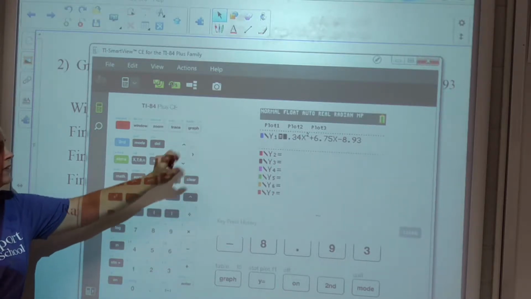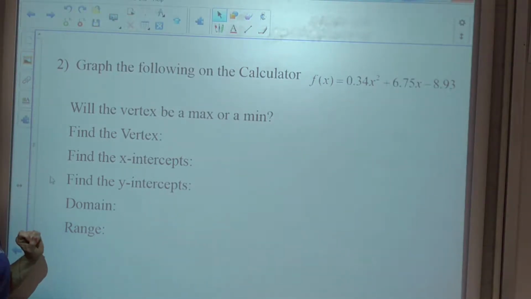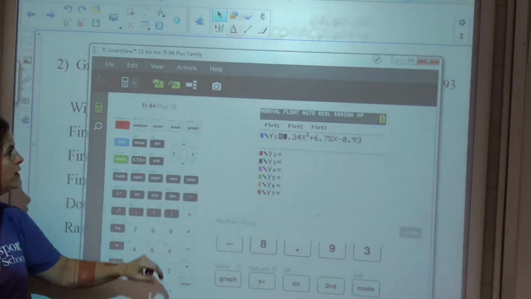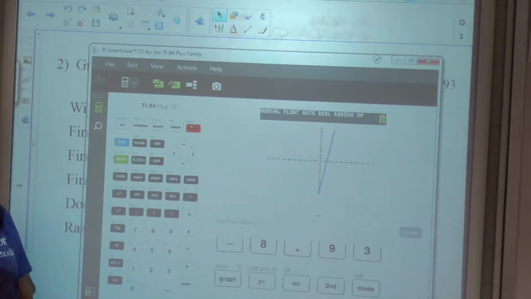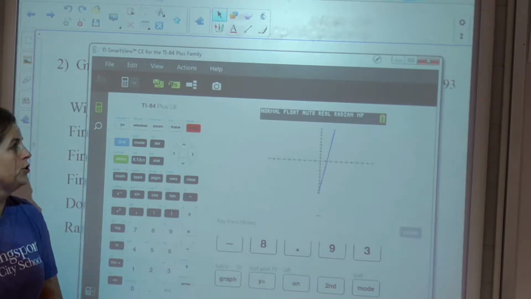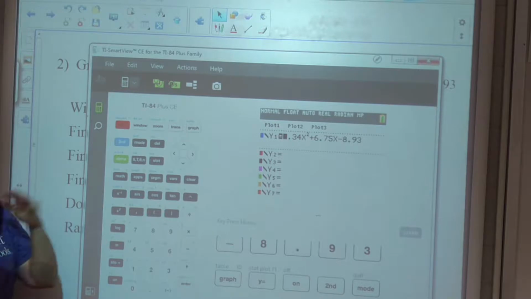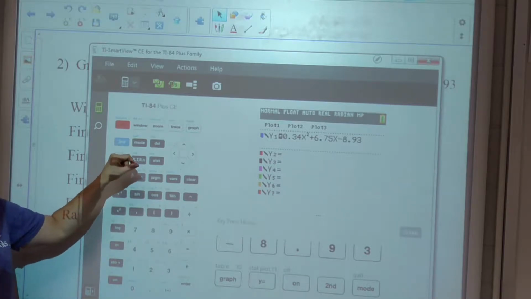If when you graph it, by the way, I started with number 2 because it does something a little bit different here. When you graph it, it looks like part of the equation's missing. If that's the case, then you want to first go back and double check your equation. Make sure that you have typed it in right. And so we'll just go back, y equals, everything's there. I have an x and it's squared. I have an x and a constant term. It matches what they gave me.